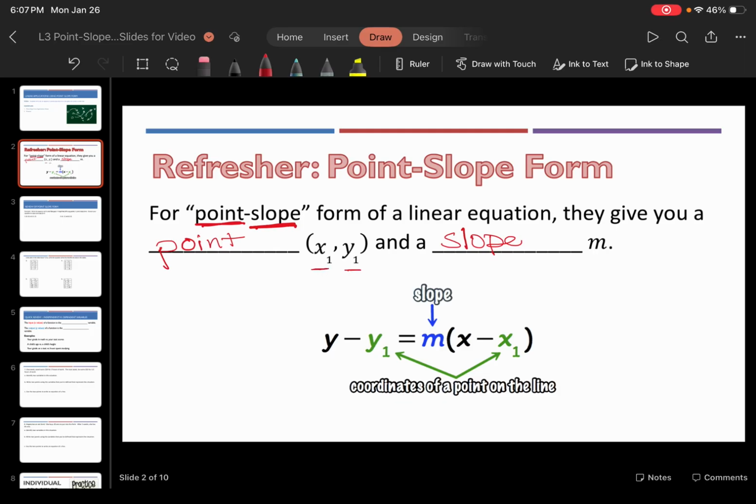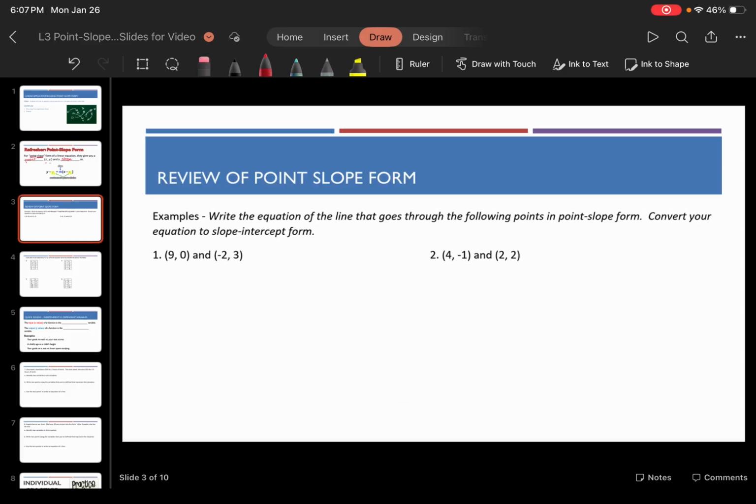And in the formula, we plug the slope in there in blue, that M, and then the values from the point X1, Y1 go here in green. And then the important part for you to remember is that the black X and the black Y in the equation are literally the variables, the letters X and Y. So the Y1, the M, and the X1 are all numbers. Okay, let's get into it.